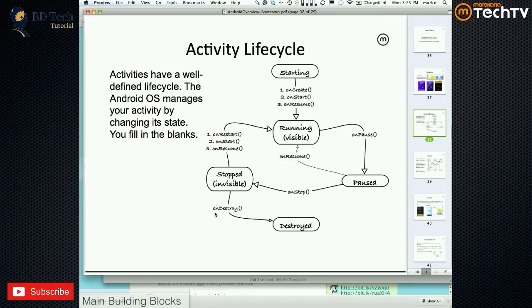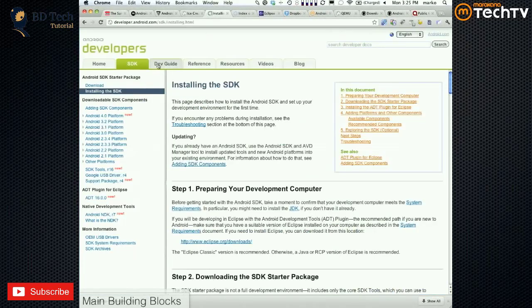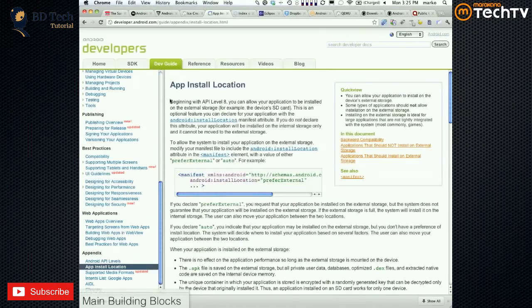If you really want the details on this, let me point you to two places. One is the official documentation. Remember I said this website is going to be a friend?